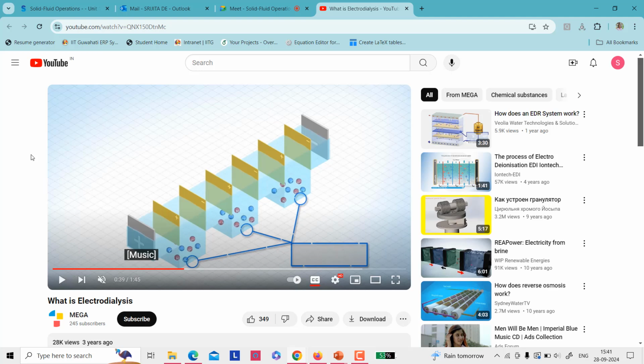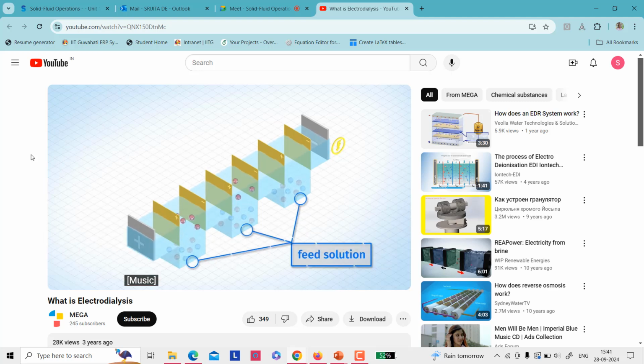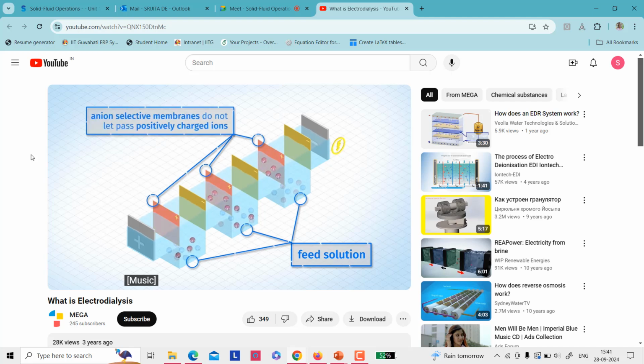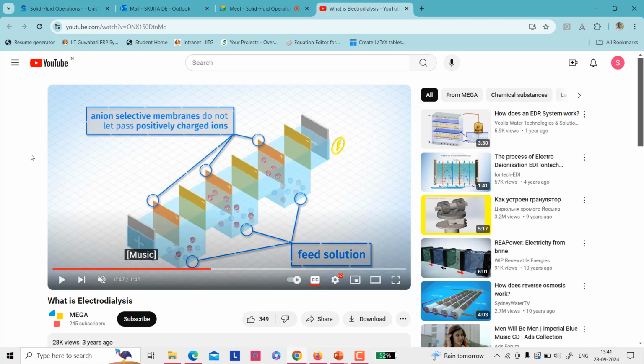And anion selective membrane does not let pass the positively charged ions. So the positively charged ions will be attached with the negatively charged plate, right? So you can see how they are getting attached.